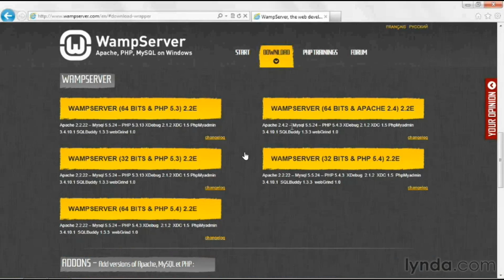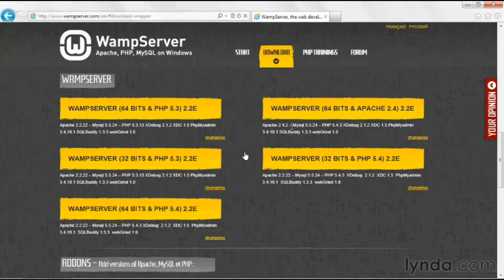Click PHP Info, and that will take you to a page that shows you all the details of your PHP installation. It'll show you which PHP version you're running, and most importantly, the location and name of your loaded configuration file. You might need to make changes there, so make a note of it.